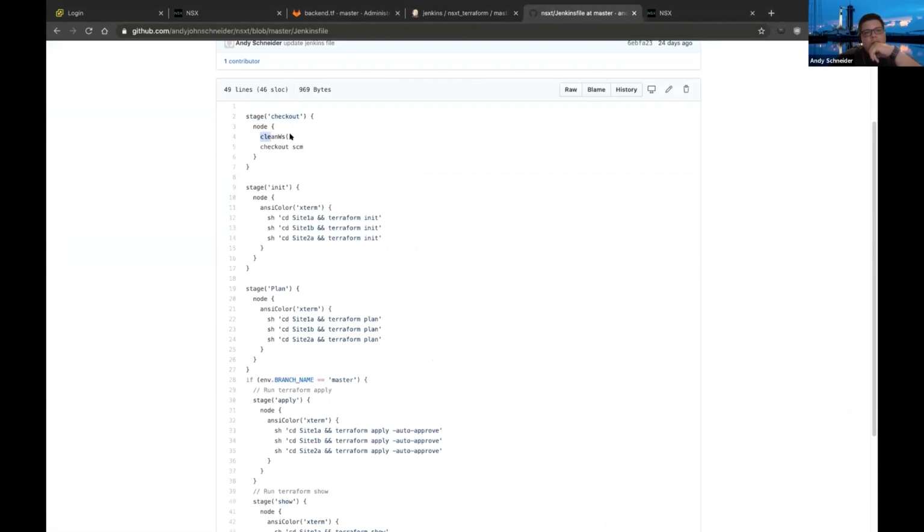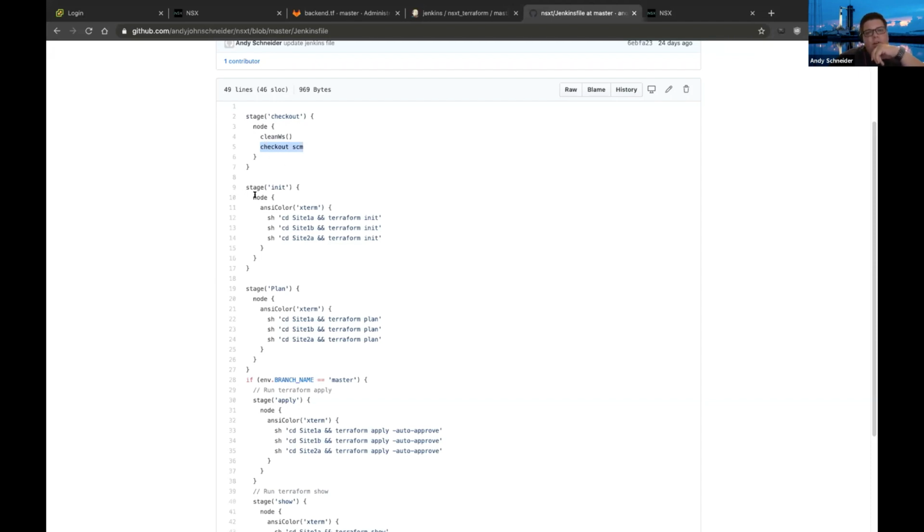What it's doing here is a built-in Jenkins function called clean workspace. And then it's checking out my code from GitHub. So the setup here was really, you have to tell Jenkins where to grab the code from. So there's a URL to get to GitHub and some credentials to get to GitHub. But other than that, it's basically all performed with this Jenkinsfile.